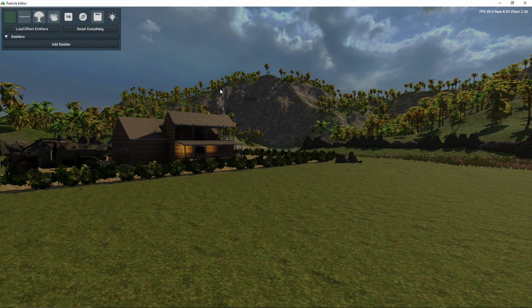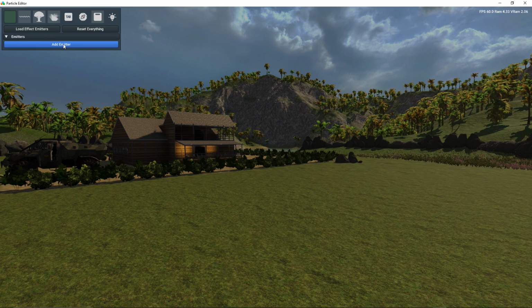Hello, my friend. Today I'm going to give you a very early preview of the new effect and particle editor. Yeah, I will change the name of it at some point. But we are going to make a timer-based explosion. And well, let's just get on with it.